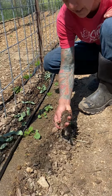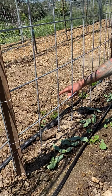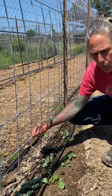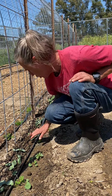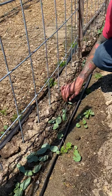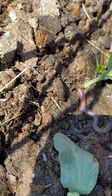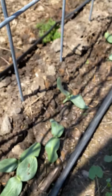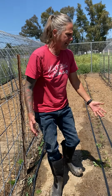This is basically a combo of, I think this is all cow poop in here. Yeah, that's definitely all cow poop right there. So we only use chunks we know are small enough that only so many critters can live in it. But I can assure you, I just watered this, but if I had, oh, look, there's a worm. But if I hadn't, oh, he's mad. Oh, he says no. If I hadn't watered, you'd see all the earwigs that were out here because, boy, they're everywhere. So I think the update, guys, is going quite well.